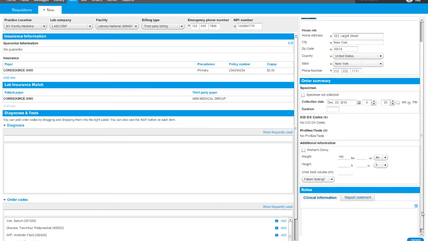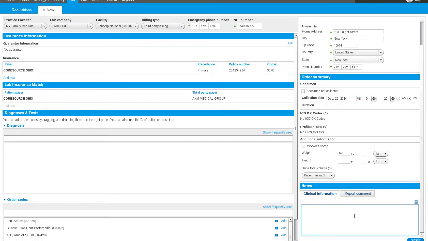Lastly, before we submit our order, we will review the Notes section on the screen. The clinical information is where you enter any information to the testing facility or draw station regarding your patient. The information you enter in this section will not show on the lab result PDF you will receive and potentially share with your patient. A great example of this is if you have a patient who is afraid of needles. You can document the information here and it will not be seen on the result you'll receive after the testing has been completed. However, the information you enter in the report comments section could potentially be seen by the patient if you choose to share the lab result with them.